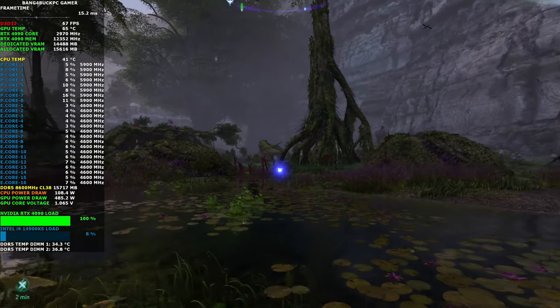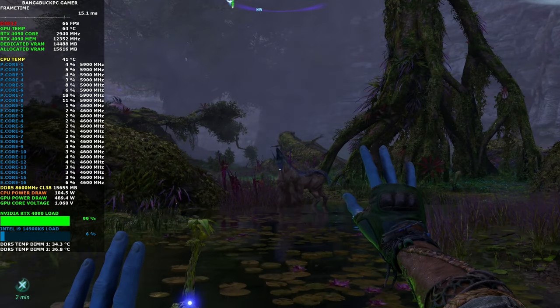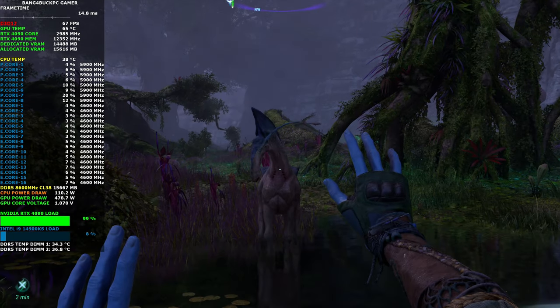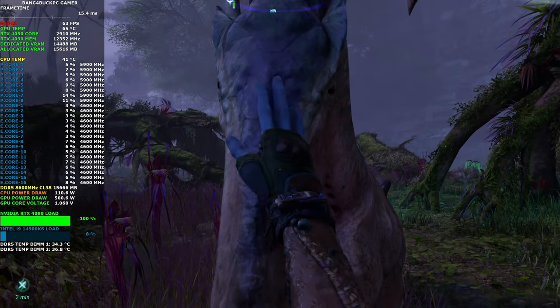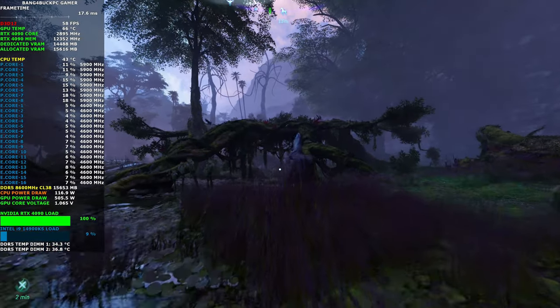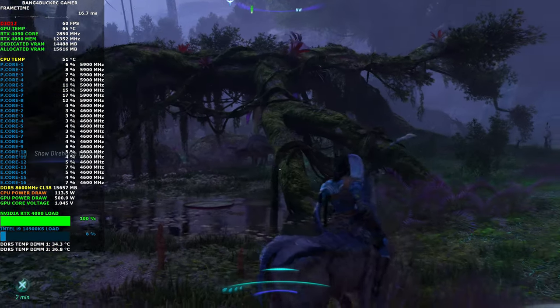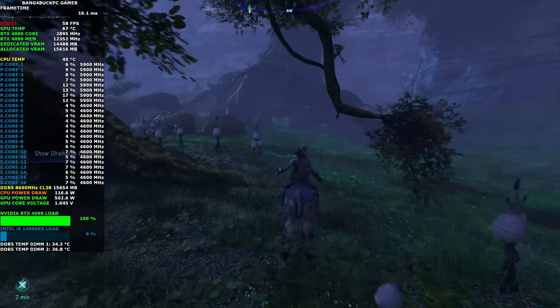So I'm going to try and creep up on this and try and get on it. You're okay, don't worry. That's it. I ran away. Damn it. You can usually get on them. Yeah, there you go. They're pretty quick.